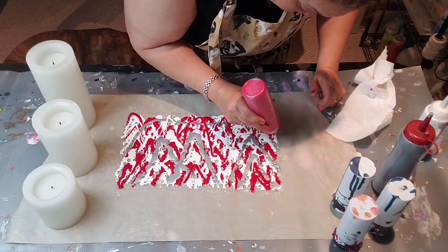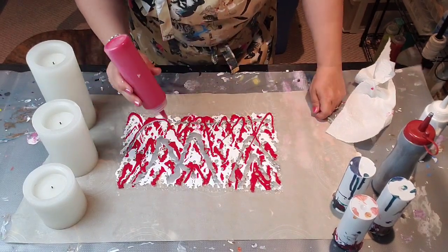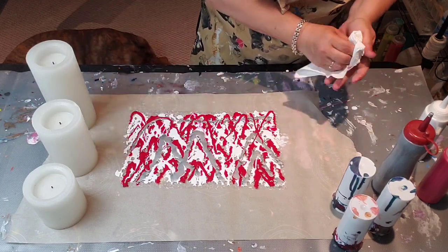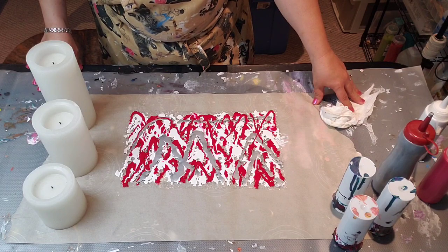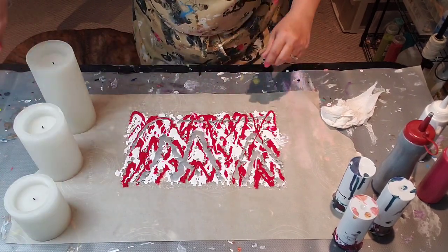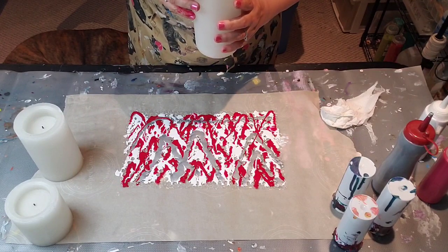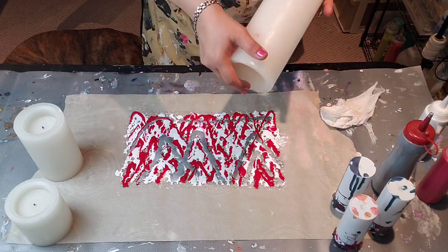I wonder how everybody's been doing. I know it's been very trying times and I'm really hoping things will turn around soon. Now remember when I said don't leave any bubbles — I see some bubbles that I've left and I keep thinking to myself if I keep pouring paint it's just going to be a huge muck. Look at that, it's pink. There's no pink in Canada Day. All right, anywho, I'm going to try it just because. The top I was thinking of dipping afterwards but I'm not going to do anything with the inside — paint might get down there and I'll probably just scrape it off.